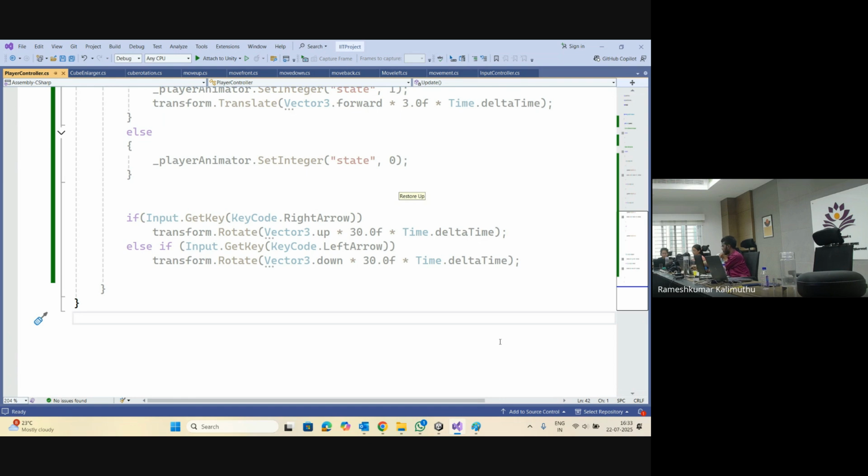Capital or small is better. So this capital Transform is the reference to the component. If you put capital T, there is a class. Capital letters are classes, small letters are objects, and a capital letter with brackets is a function.